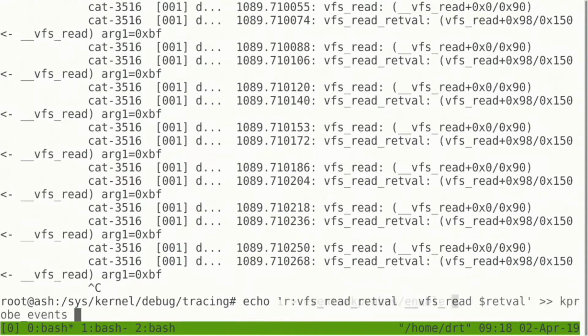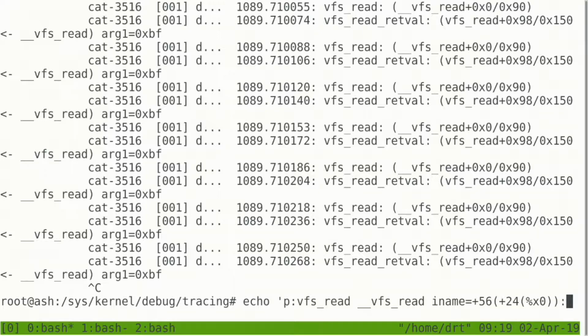At this point, I'm going to disable all my events again. I found that the VFS read was rather unsatisfying, because I can only see that it's being called. I can't see it's doing anything. So I'm going to try and do some machine level activity to find out a bit more about it. I'll type this and tell you what it means, because it's in reverse form. If you're aware of the ABI on ARM systems, it's a RISC system that passes arguments through registers. So when you've attached to the VFS read function, then x0 contains the first argument, x1 contains the second argument, and so on and so forth.